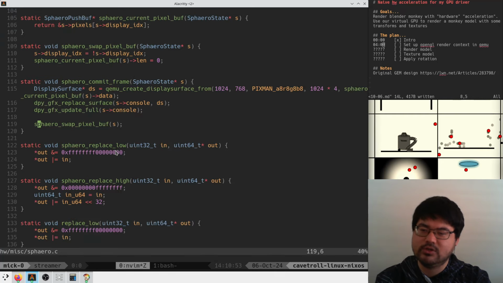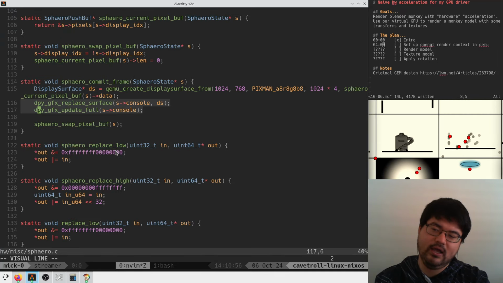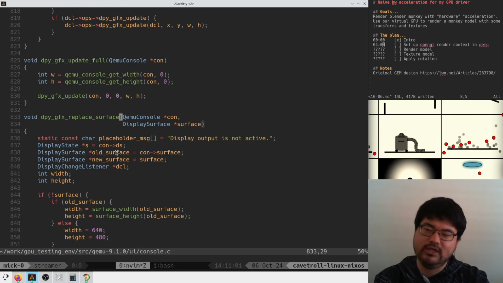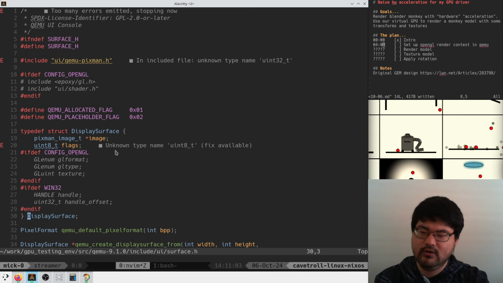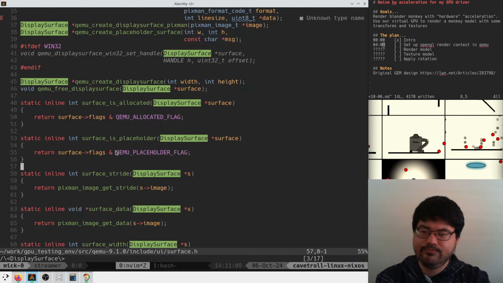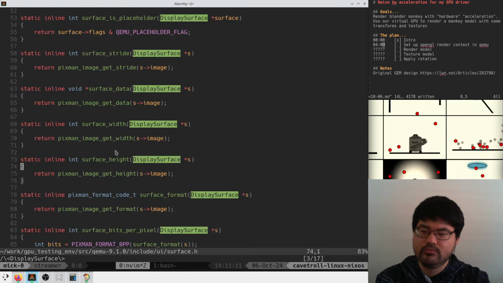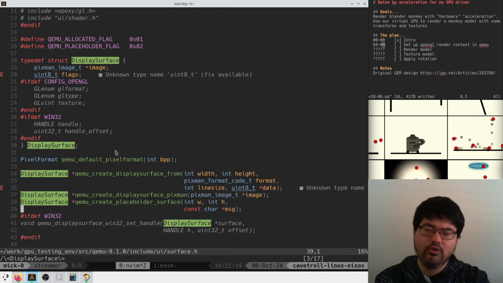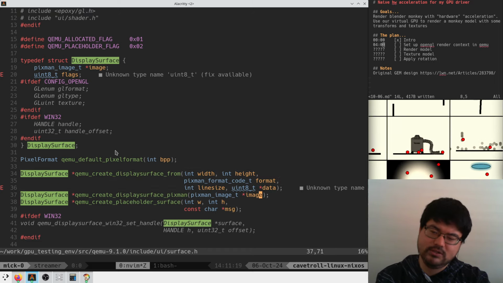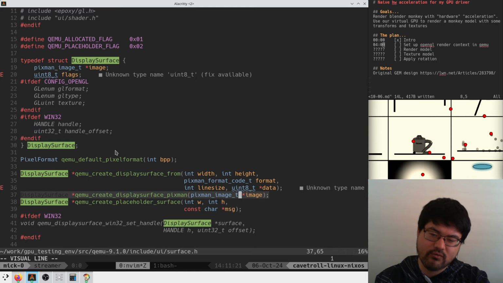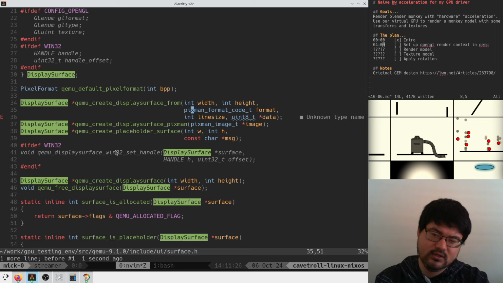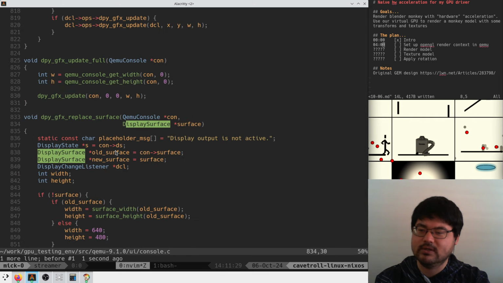So when we actually draw stuff right now, we call this DeepPy graphics thing. And I guess maybe the display surface is the interesting piece here. You can only make it out of RGB pixels though, right? So you can create a Pixman image, which is a software 2D rendering API, I think. That's not what I'm expecting, to be honest.